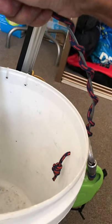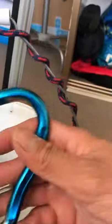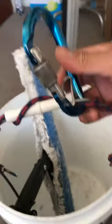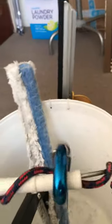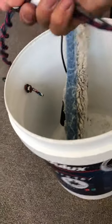As you can see, what I did was I put a barrel nut here, and the same goes here, just in case the metal rod handle would come off. This will hold it as your stopper nut. So your binner goes to there. That's it. And you have your own window cleaning bucket. So that's it.